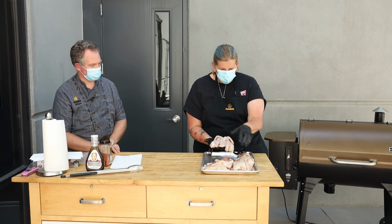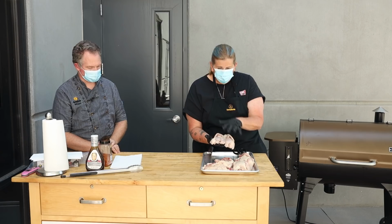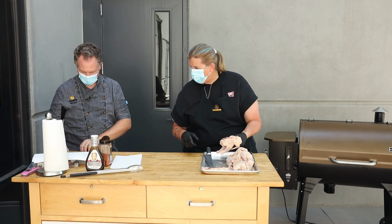You want to make sure you're clean, definitely use a sheet pan. It keeps all your juices in one area. And you don't have to rinse these guys. It's fine. They're good. They're clean. What we're going to do now is take them and put them in a Ziploc bag.